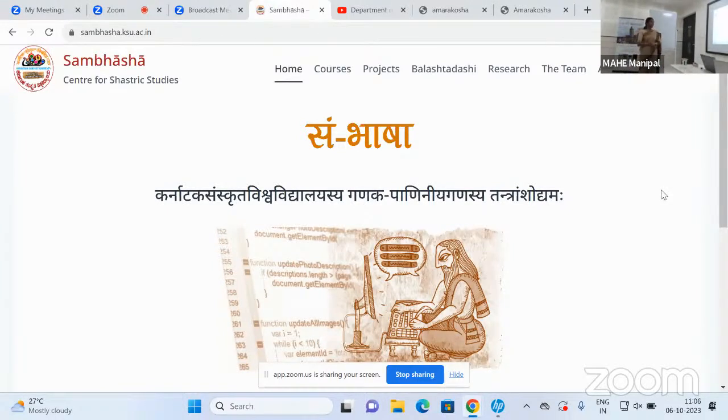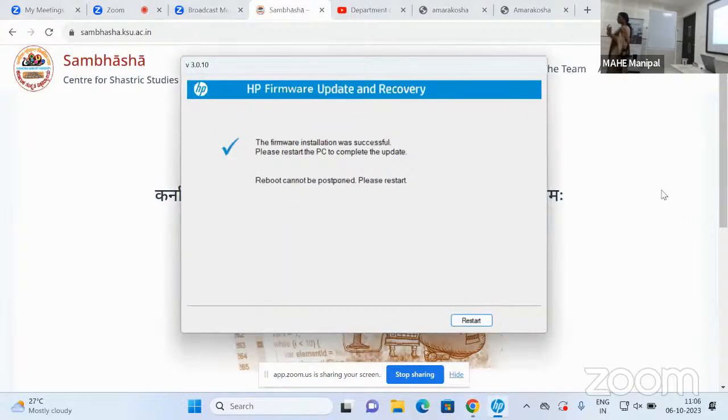So here this is Sambhasha. What is bhasha? Bhasha is a language, no? But when we add a prefix, it has different meanings. Sometimes we use it as sanganaka: Sambhasha, Sanganakasya bhasha, the language of computer. That is one meaning. And Sambhasha is also used for samvada. Samvada means charcha, like discussions, debate. So many meanings are there, and that's why we put this word, Sambhasha. So this is our web portal, Sambhasha.